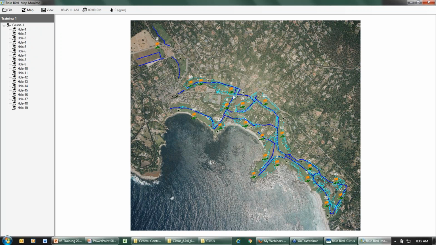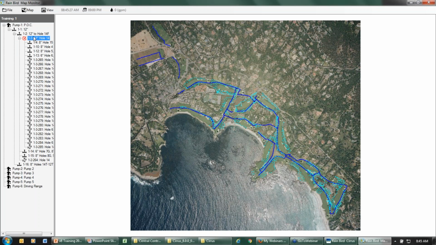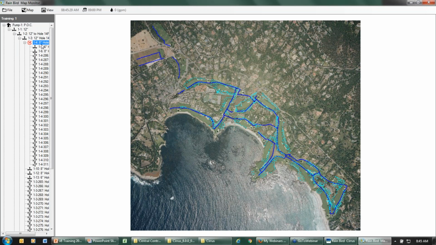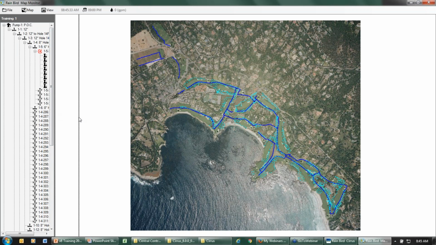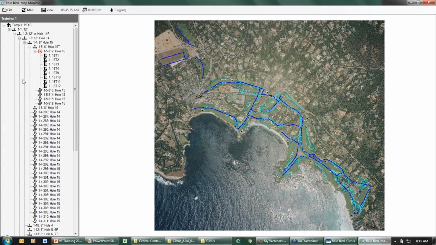These are going to be the hole markers. You can see a flow view, which gives you the pump and the branch information. And you can expand this all the way down till you get to the stations. And all of this information is not built in the map. This is all built from the front office. So it's bringing the front office information to the map.